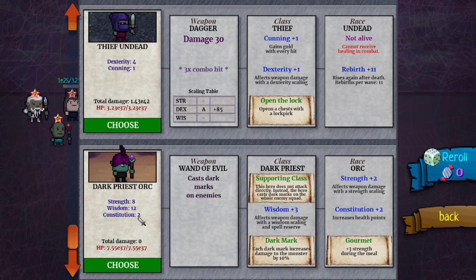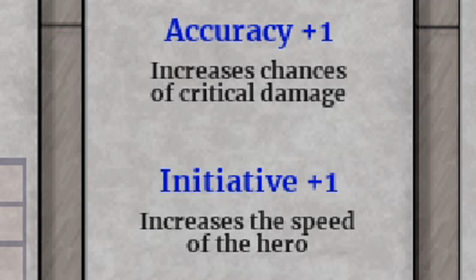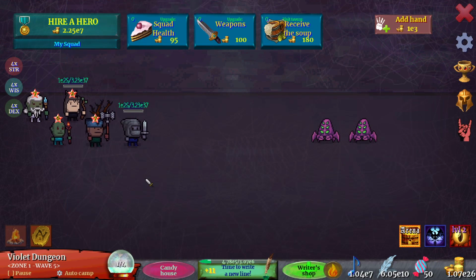Constitution increases health points. Cunning allows a hero to gain gold with every hit, gold being the currency used to purchase upgrades within your current adventure. Accuracy increases the chance of critical damage, and initiative affects how quickly a hero will act.